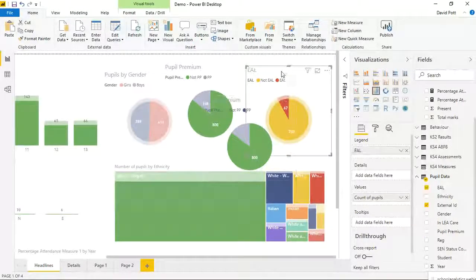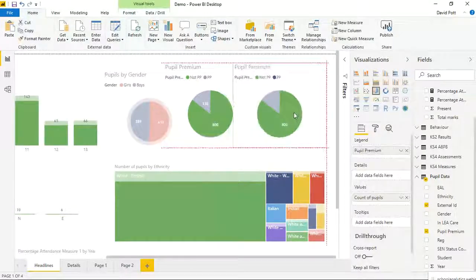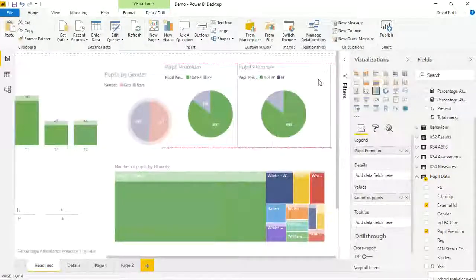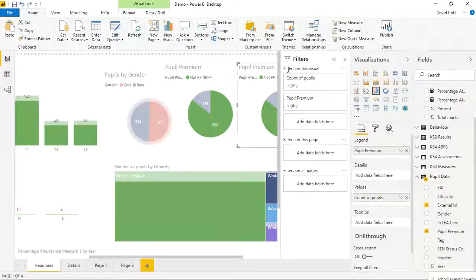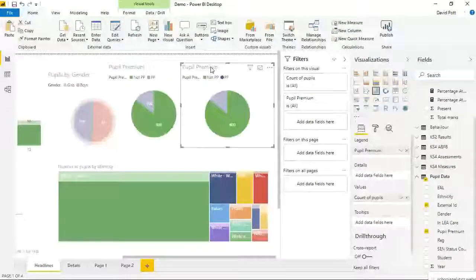I'm just going to take out the EAL visual for now and put this one next to it. So both of them at the moment are showing exactly the same figures, but I can set a filter on an individual visual. And with that pupil premium one highlighted, I'm going to select pupil premium just for the girls, for example.